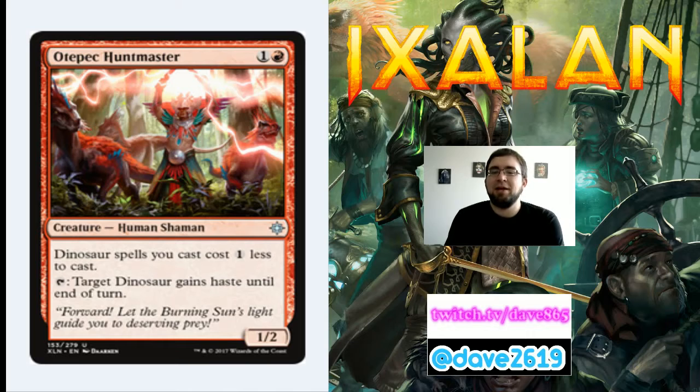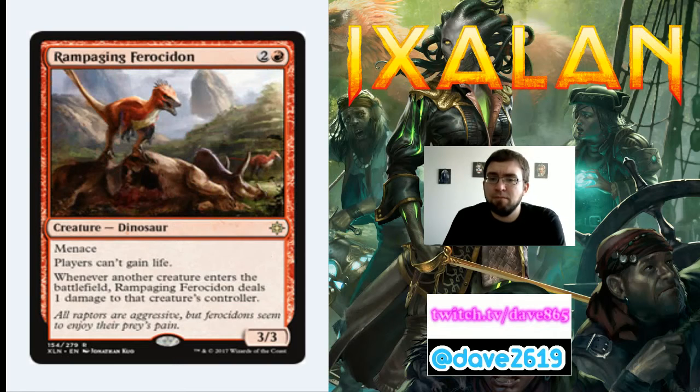Like if I'm playing an Otepec Huntmaster, I'm not counting it as my 17th land, because that's not how you do that. Giving other dinosaurs haste is also good, so if you play your big old 9/9, it can tromp in the turn you play it, but I'm not relying on this in order to win the game. So Otepec Huntmaster in your dinosaur heavy decks is an include for me.